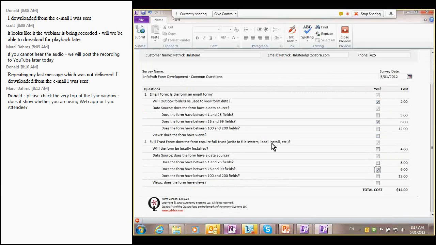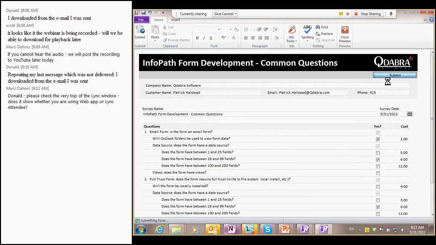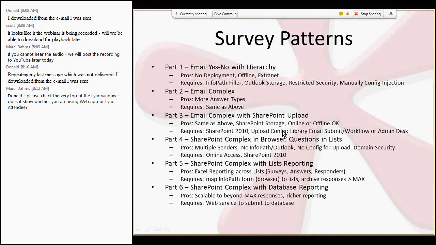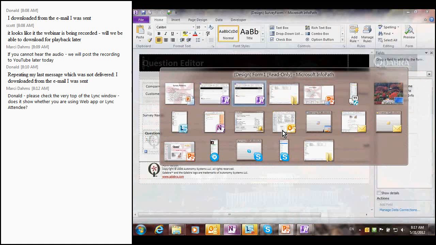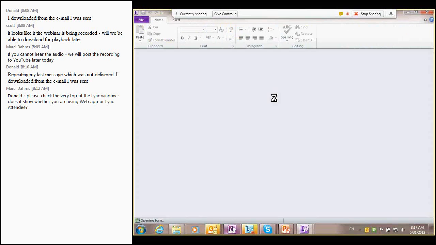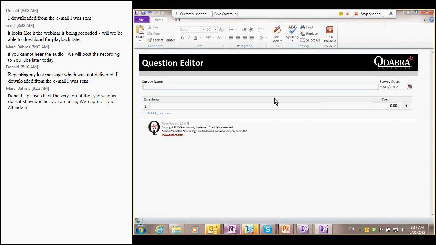So this is a question. I'm done with it. I'm going to submit it. It's going to send it to me, and we're done. Okay, so that's the simple survey. Now, let's say, for example, that I want to change the questions in that survey. So I have a config form here, question editor. Now, the config form, and I'm going to show you the techniques we're using. I'm just going to go through and demo them real quick, though. The config form allows me to enter data for any survey.